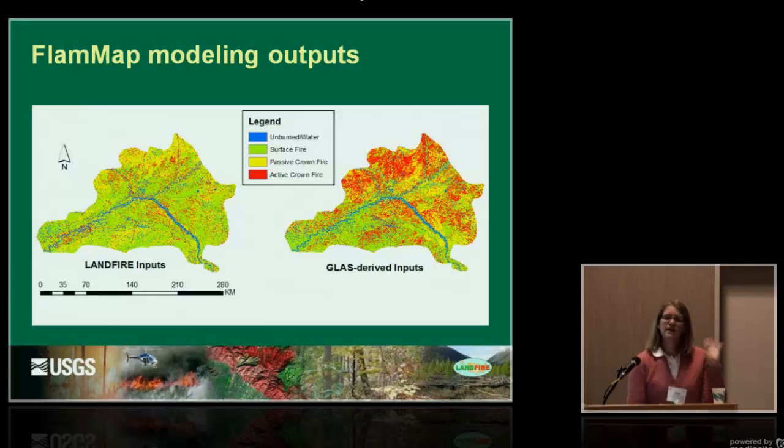That's about it for the GLAS data. One thing people keep asking is, now that the data are no longer being collected, what can you do? There's going to be an ICESat-2 follow-on mission. Right now it's scheduled for launch late 2015, maybe 2016. It's not going to be a waveform instrument. It's going to be what they call a photon counting instrument. The application for vegetation is still being worked out. It is, again, geared more towards cryospheric sciences, but we're hopeful that there's a lot that can be done with this different type of instrument as well, and that we might be able to incorporate that into our future mapping.